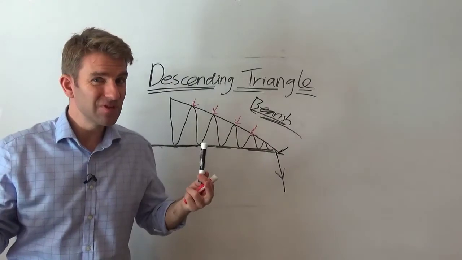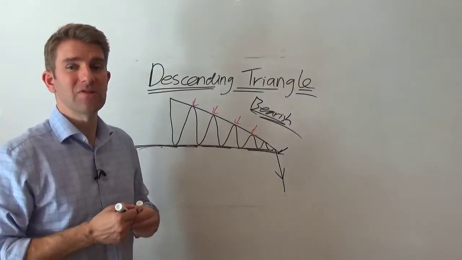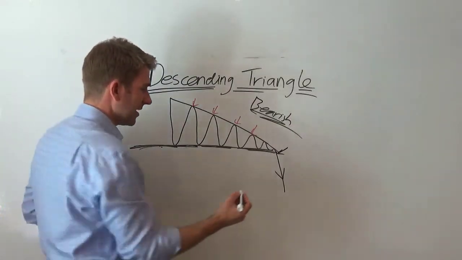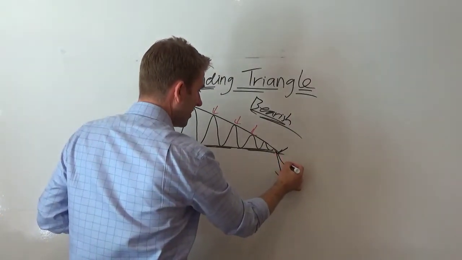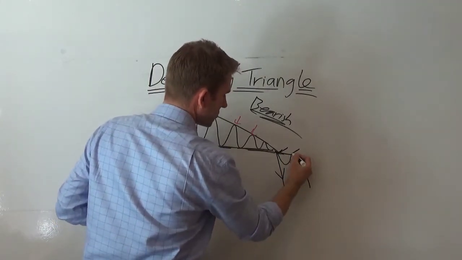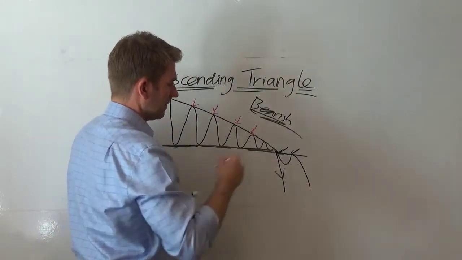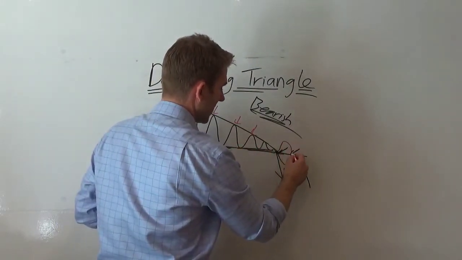Now, trading isn't really black and white, guys, is it? We don't always get this scenario. So let's look at some scenarios that we could possibly get. Often we get a breakthrough here, it comes back and retests and then goes again, and that might give us an opportunity to go short on the retest. Sometimes we might get a little fake to the upside that comes back and then breaks through.